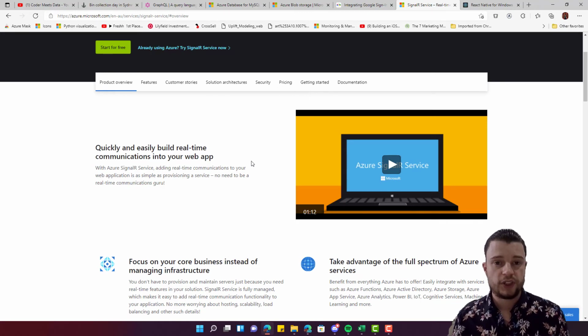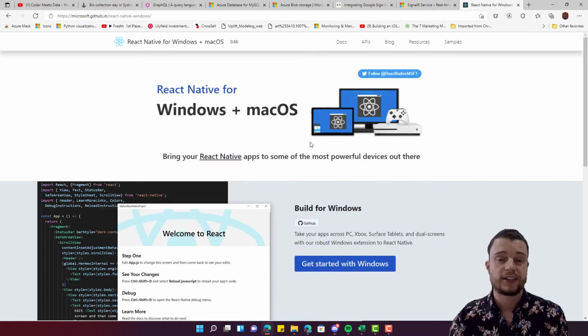Now, with all of that infrastructure, the resident's able to book, they're able to get updates, they're able to upload things like PDFs. Well, the last part is how we're actually going to build the Windows 11 app. And like I said before, you know I'm a React Native developer, so I thought we'd do it in React. Now, the traditional technology is actually UWP that Microsoft uses, but we can use this brilliant piece of tech called React Native for Windows and macOS that Microsoft has put together. So we're going to use this to build our Windows 11 app. What this means is that we're using React Native as the base. What does that mean? Well, it can go to different platforms.